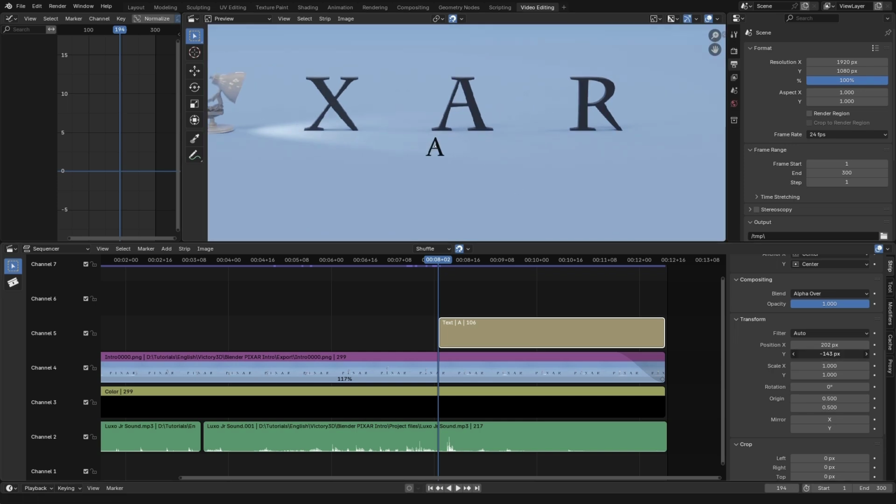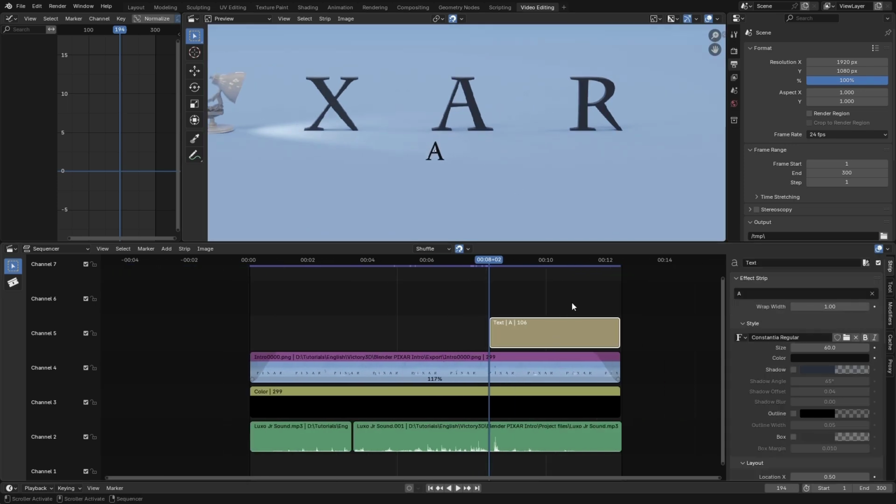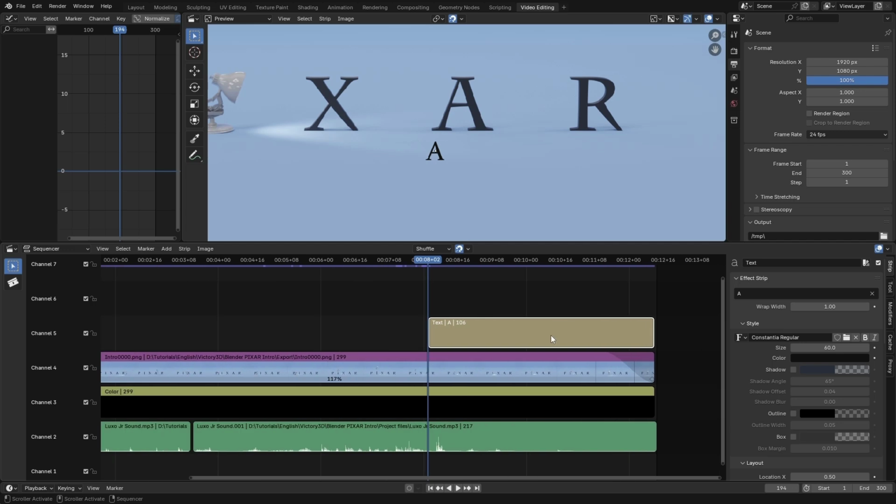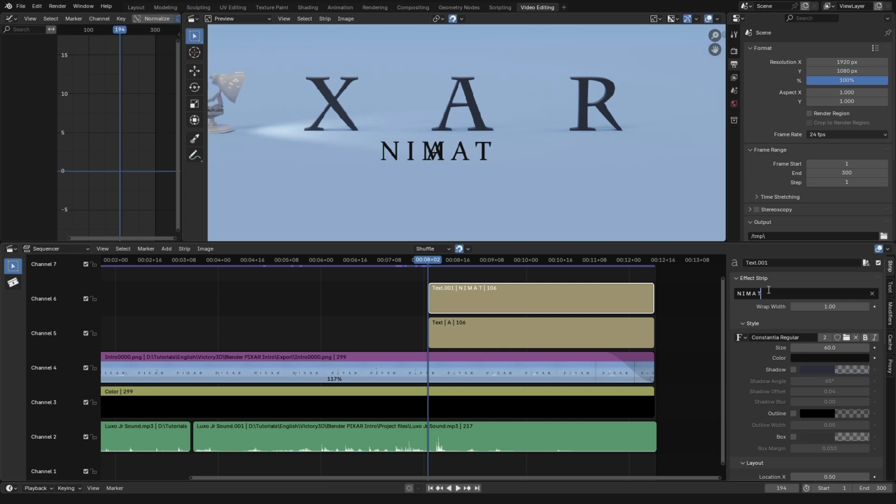Alrighty, maybe a little bit more low. Go ahead and duplicate this one. So Shift D, GY goes up. Let's type the other letters. So N space I space M A T I O N.